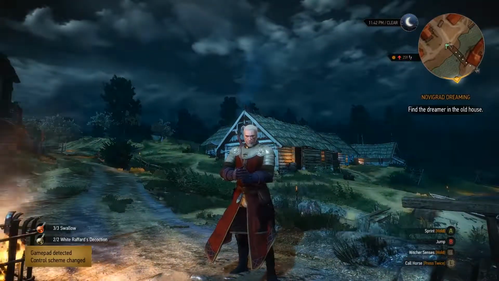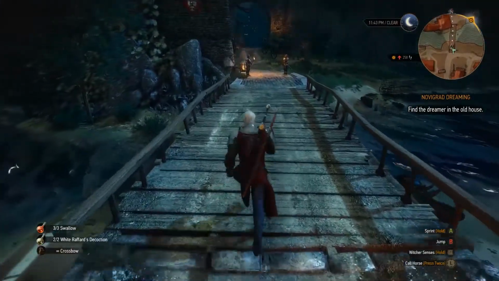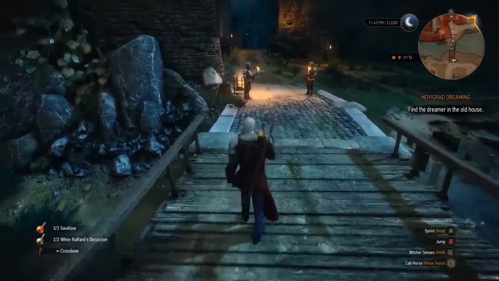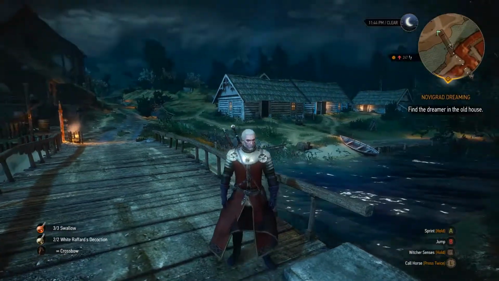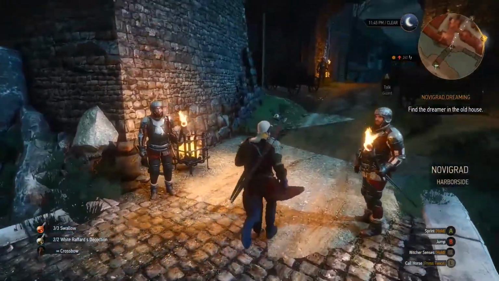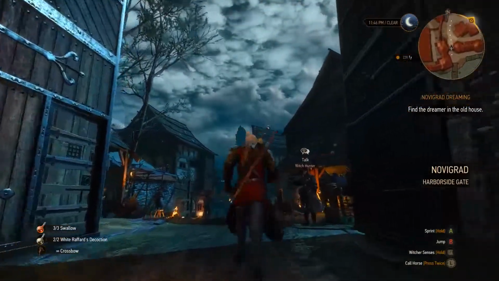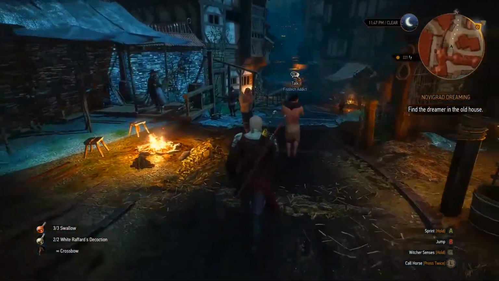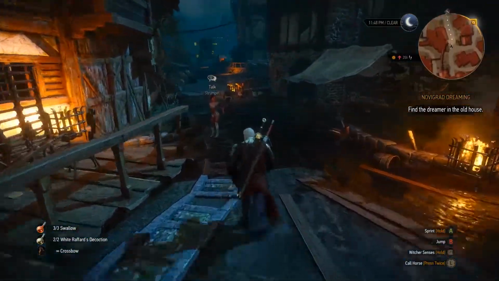Today we're continuing Witcher 3 and we're going to be starting with the main mission quest, which is to find a Dreamer in the old house. So you can see I changed my armor a little bit. Kind of looks pretty interesting actually. Has a bit of a long dress look, and it flutters in the wind, but then there's nothing in the back so you can actually see his butt. Anyway, so let's continue, and this is Novigrad at night. Lots of undesirable elements everywhere.